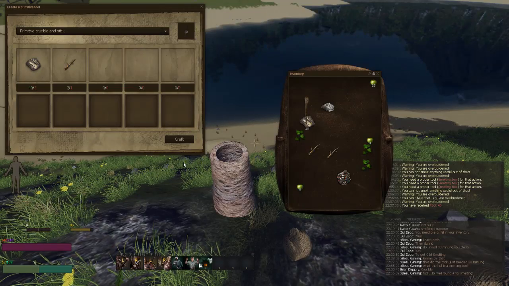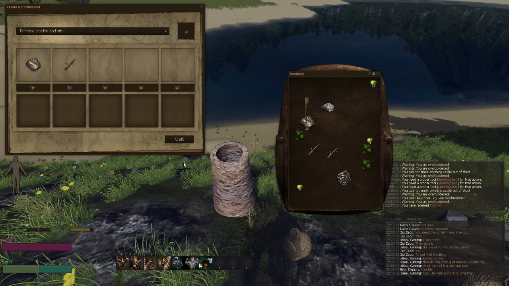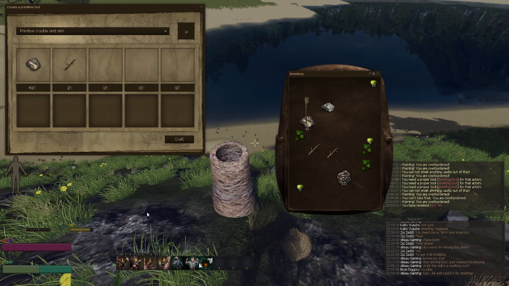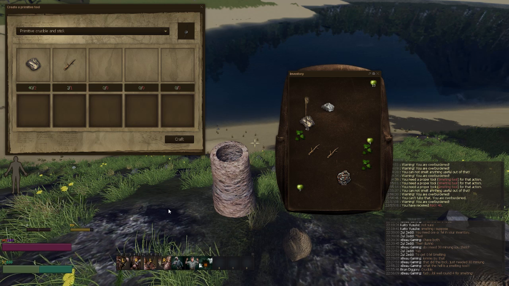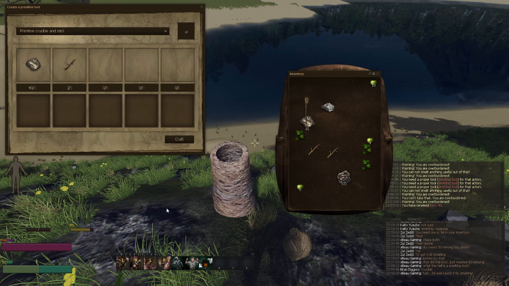Welcome back to yet another tutorial on how to play Life is Feudal. In this one, we're going to be covering how to smelt stuff. So obviously you went through, did a little tunneling, you found some ore, you mined that ore, you got at least 30 mining, and now you can smelt.